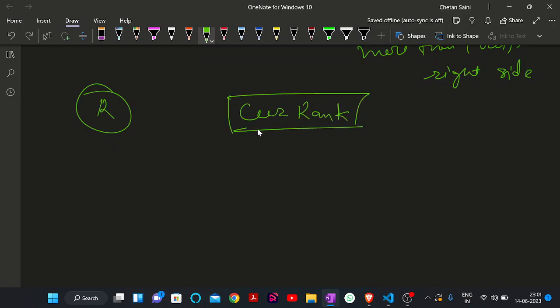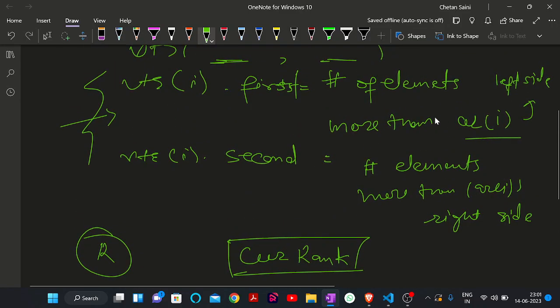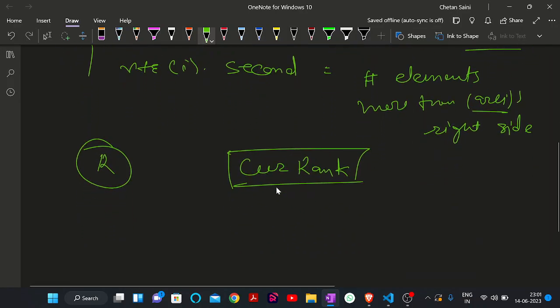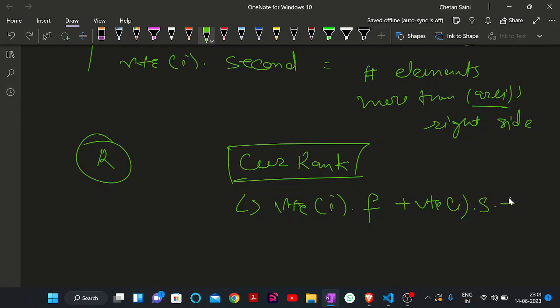How are we getting that current rank? That is the number of elements on the left side which are more than this array element, and the number of elements on the right side which are more than it. So current rank will be equal to vtr of i dot first plus vtr of i dot second plus 1. That is the current rank.